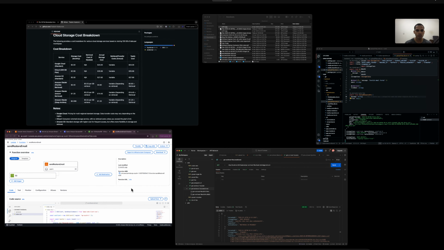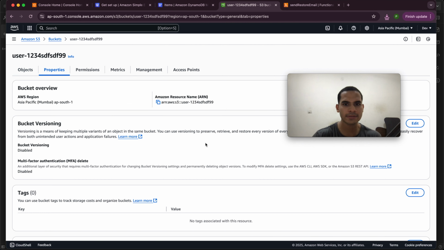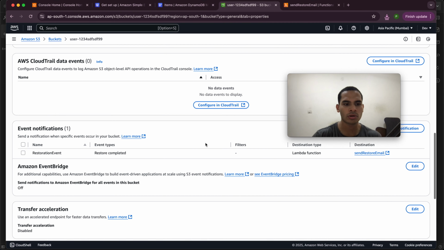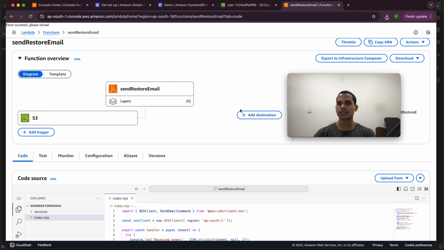So what I did was, within this S3 bucket, if you go to properties and scroll all the way down to event notification, based on certain events which occur, S3 throws out a notification. I have this Lambda function, and I connected it to S3.